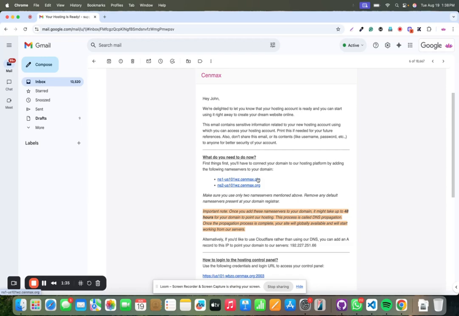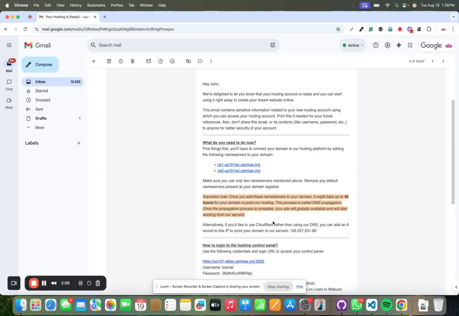One important thing that you have to understand when you are changing the name servers is that after you change the name servers, it might take approximately 24 hours for your domain to start working on the hosting service. Okay, so in the meantime, your change will be processed, and it needs to deploy globally, right? So that is why it will take 24 hours. After 24 hours, you can start working on your website.